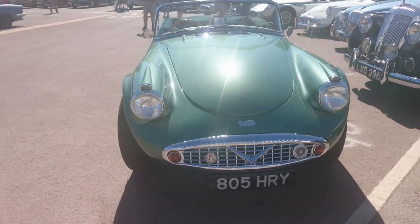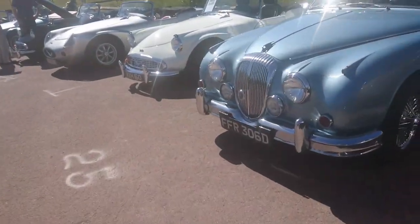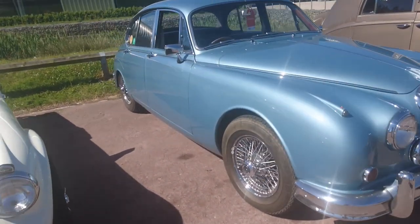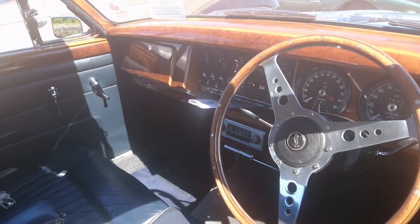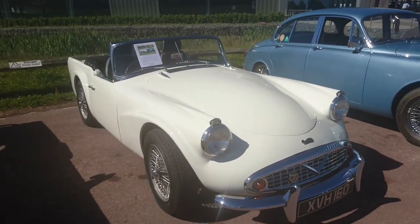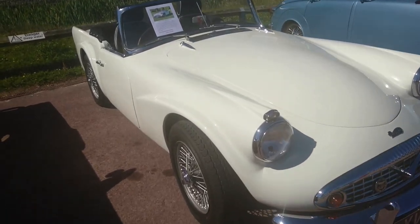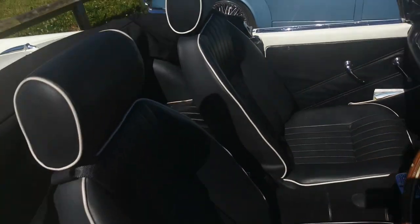Many, many tasty treats today and we're only in part two. Another one of these Daimler V8 saloons — it's a 66. Lots more wood. I don't think I've ever seen so many Daimler SP250 Darts together, but here we have — this is a 63. As I was saying in part one, it wasn't a given that your car would have a suffix registration if it was after 1962.